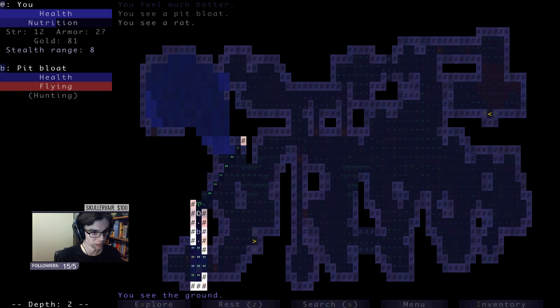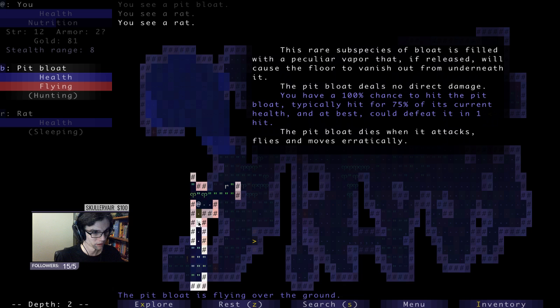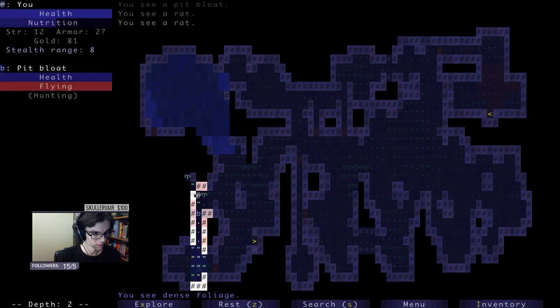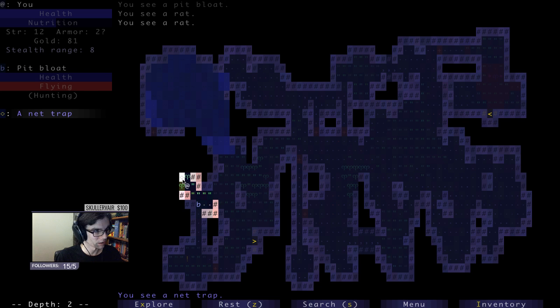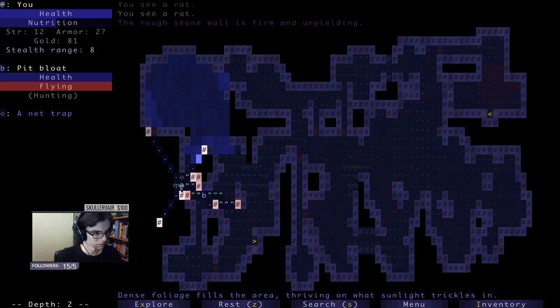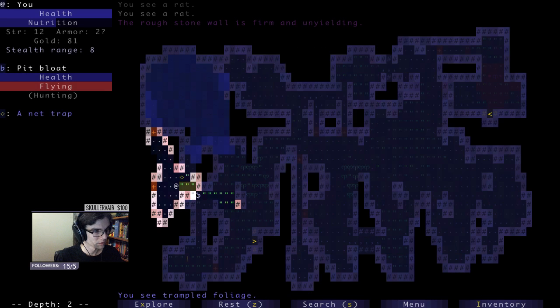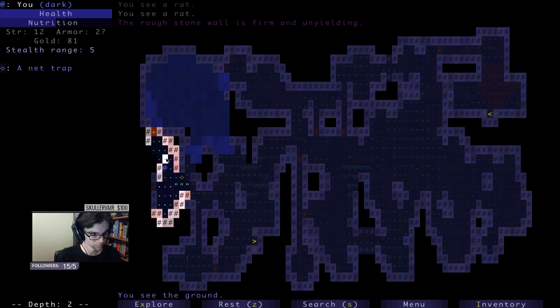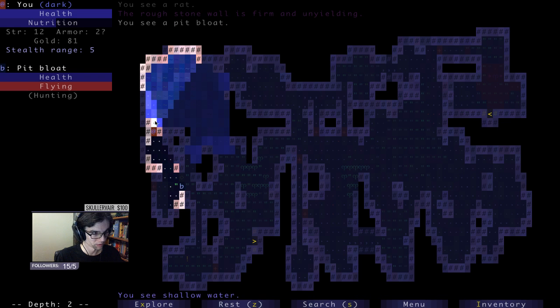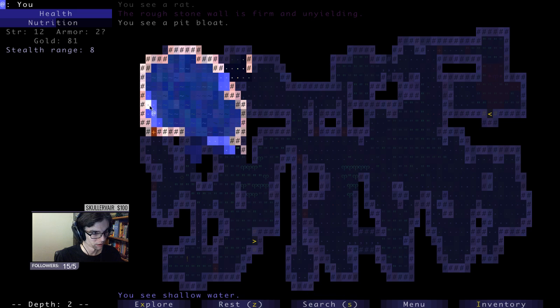There's another flying bloat. Come on, stop following me. Why are you hunting me? Okay. Do you mind not? A net trap. Let's not go into the trap. You're still hunting me. Well, looks like we're gonna have to fight, Mr. Bloat. Or not. Maybe not.